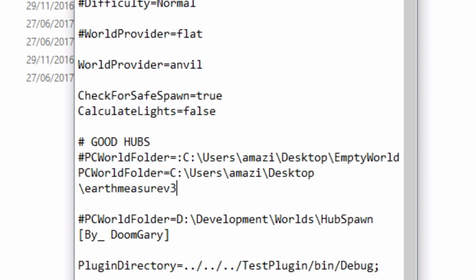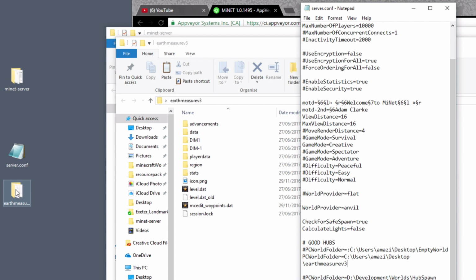That's how it's going to see, when we're running a server, where it's looking for the folder that it needs to find. Once we've done that, you can have as many of these as possible, and then just put a hashtag in front of the ones that you don't want to use. That's going to be the quickest way of doing that. If you've got a variety pack of worlds you want to show people and they can have a go at, that's a neat way of doing it. So you can see I've got an empty world there, but that is hashtagged, commented out.